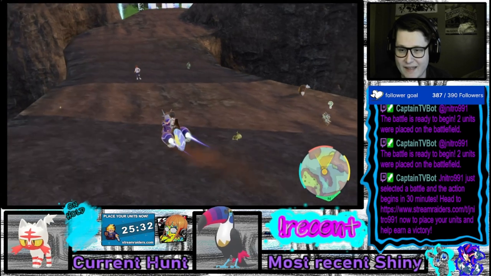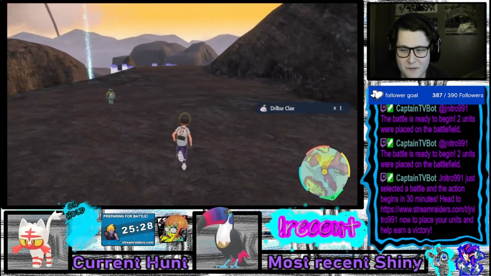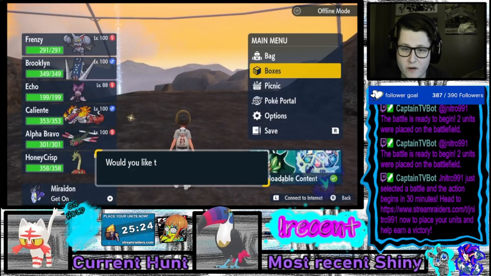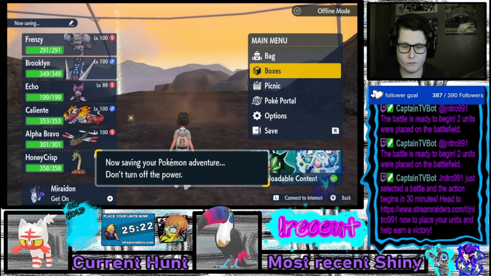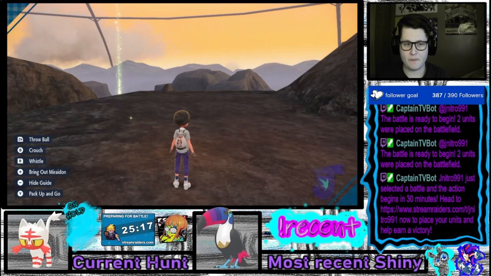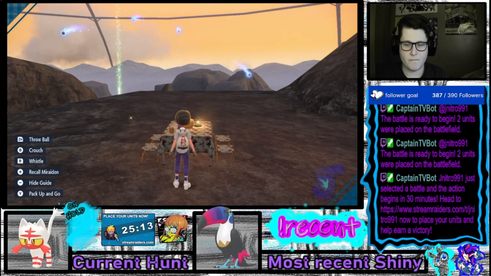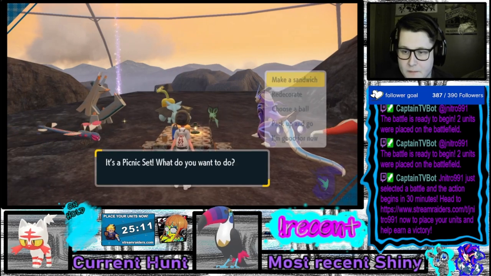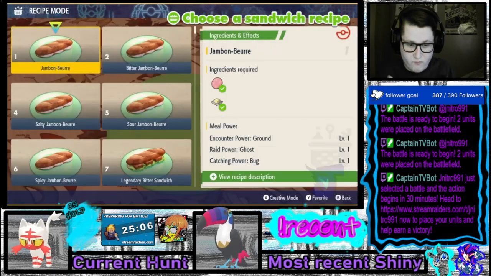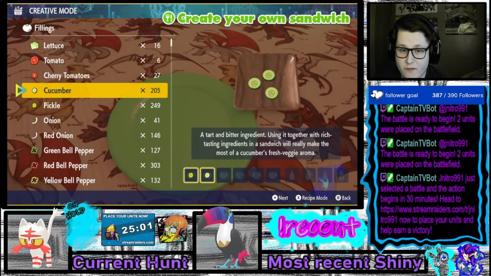Oh, Deadwig. Deadwig's the best Sinnoh Star. Don't at me. Okay, if we just save here, and we're good. This is a really good spot to look for Litten as well, because it's really refined, so it's nothing but Litten, and it's a very certified spot.